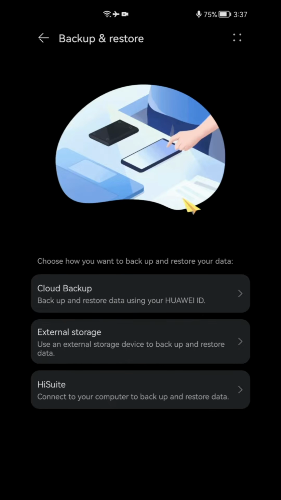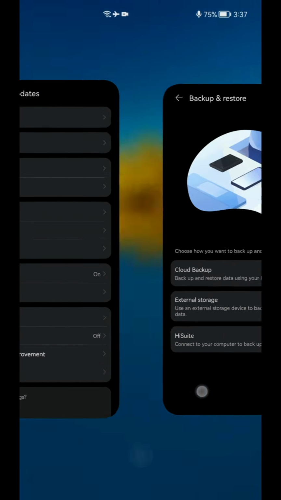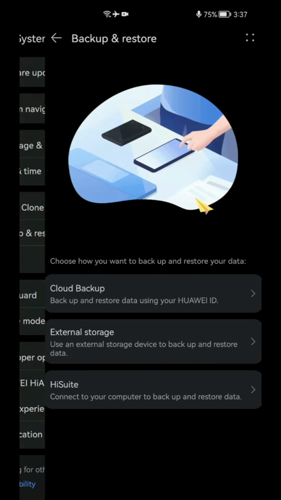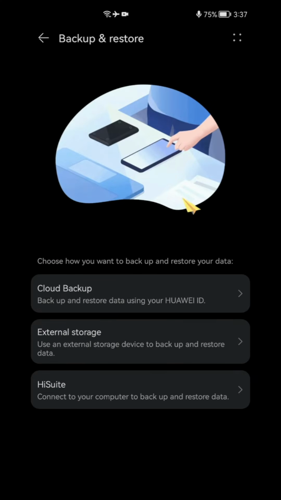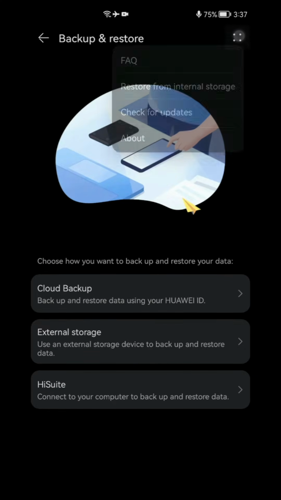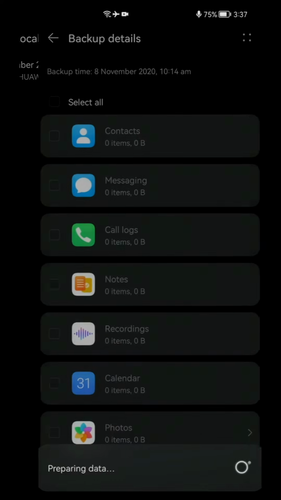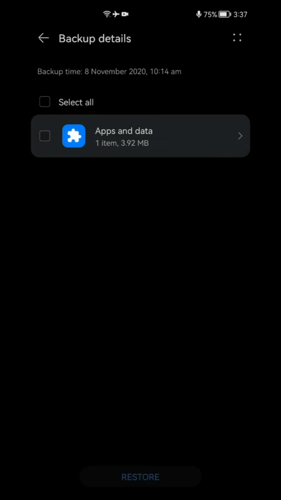And then after you allow all permissions, just close this window, go back to this window here, say backup and restore again, and then on the upper right hand there's this menu button, and you should see now the restore from internal storage option, which there's only one option there, and just select it and say restore. Then the password is already given, same as the password tip. So that's Renz Dagz TV 2020.